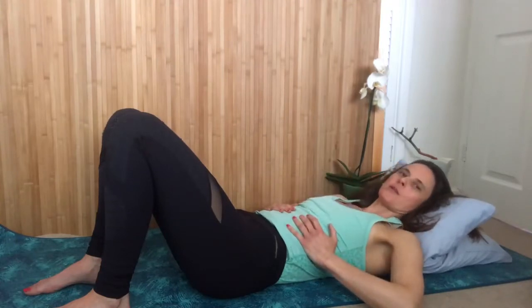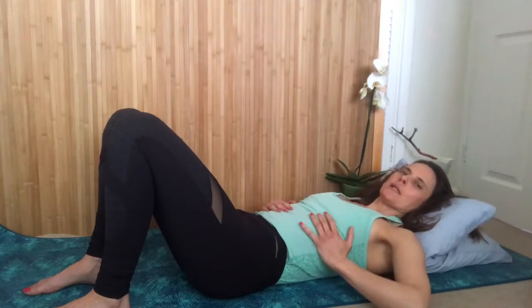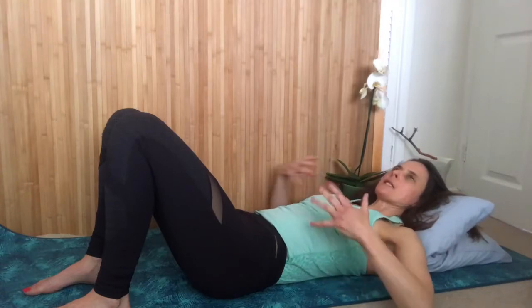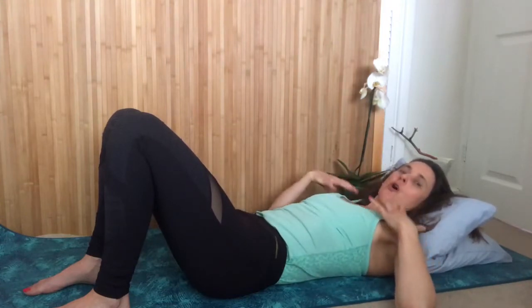Just rest your hands on your low ribs. I want you to focus on the left ribs and notice where the movement isn't coming. Quite often we put a lot of movement into the left-hand side — we breathe into the left but less happens on the right. Notice if you're breathing a lot into the front or a lot at the top, and then try to push your breath into the places where it isn't going.